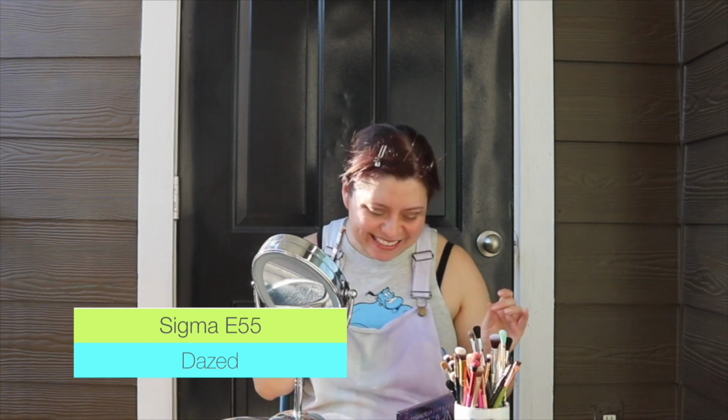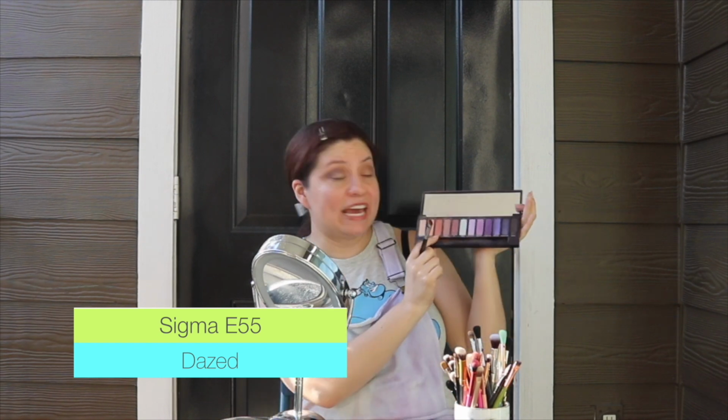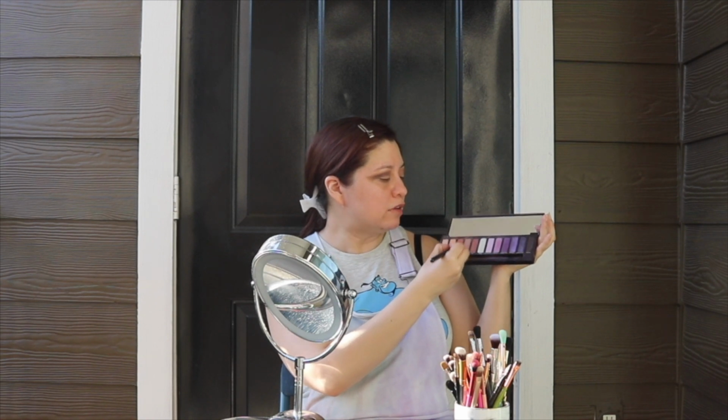I should expand. Alright, well, the next color we're going to use with this brush, my dears, is the third color right over here. I'm going to put this all over the lid. Now, here's the thing about this color. You would think because it has some sparkle, it would look really nice with the finger. No, my dears. It's actually almost non-existent when you put it on the lid, so I like using a brush to put this all over the lid.